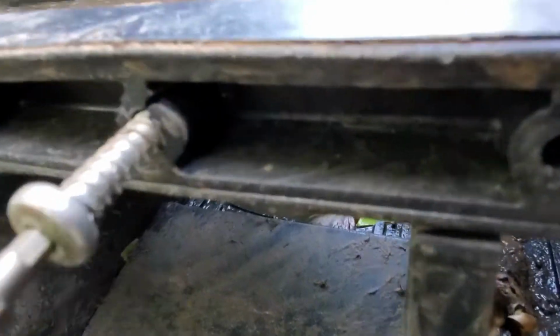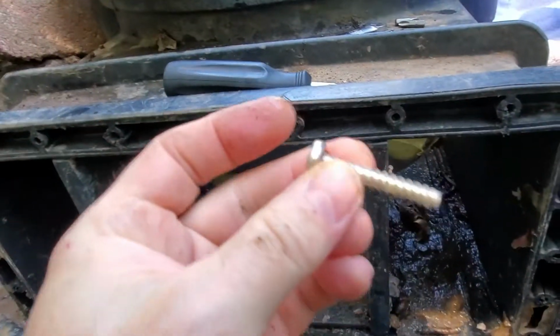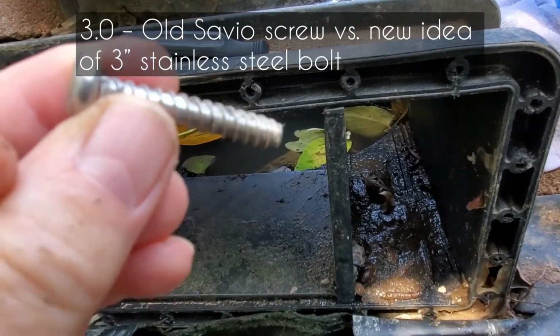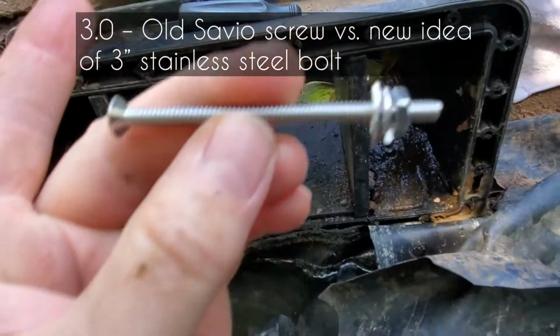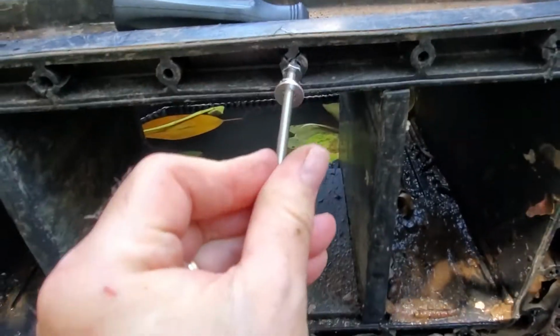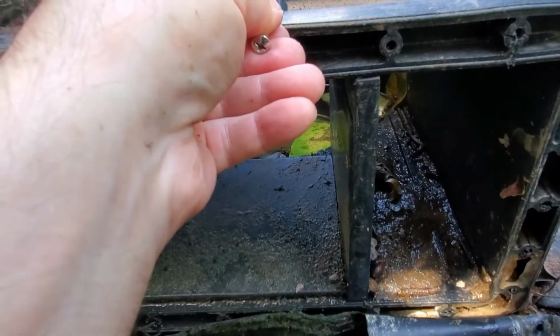Okay, here is a screw fitting into the screw hole. We're going to take it out and look at it, and then we're going to replace it with a bolt, a metal machine bolt like this. So it's really going to go through the base of the skimmer.